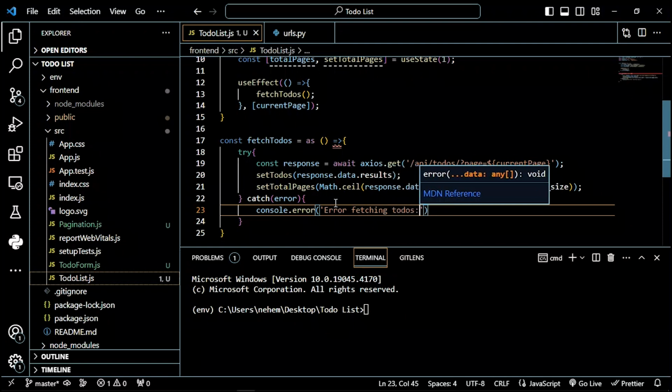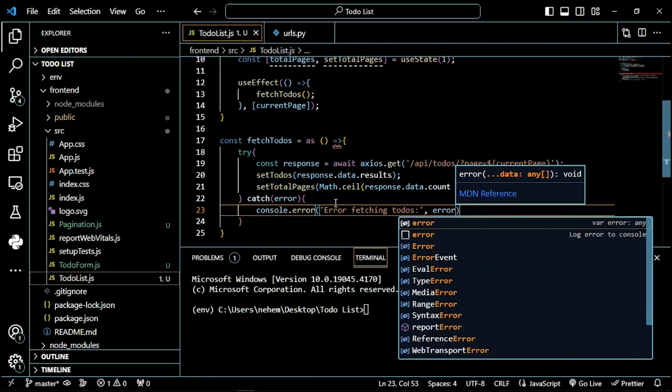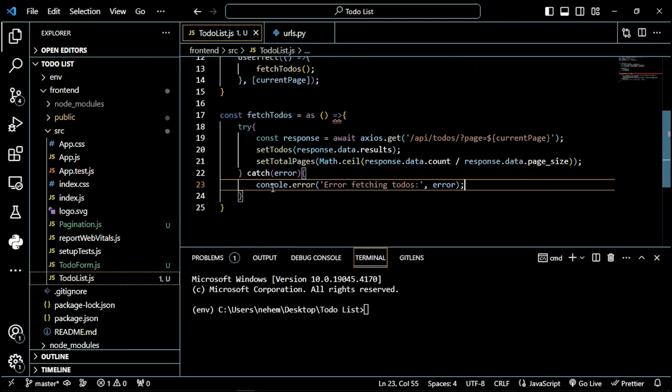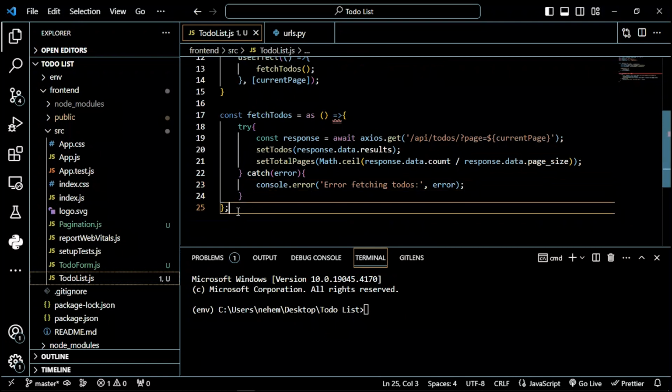You can decide also to display the error itself. So let me say error. Yeah, that one I think it's fine. Let's terminate with the semicolon like that, so I think this is the first one.